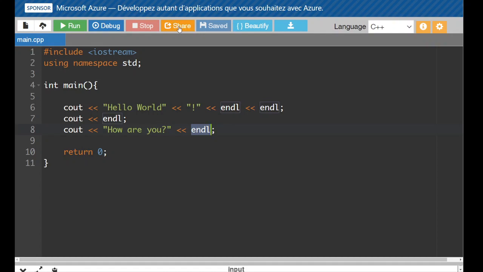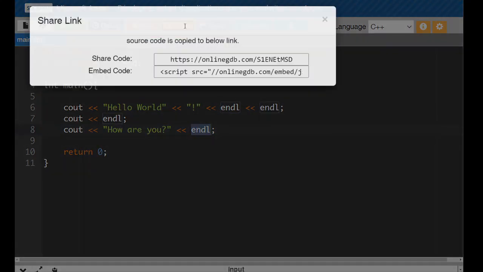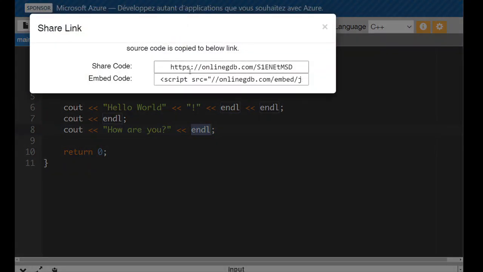So if you need to send this to somebody, you can click on the share button, and we get two things here. The first one is the share code. So typically if you're sending an email or sending this as part of like a Google form, this is what you want to send. A common mistake is to accidentally copy and paste the URL of the page, which will not allow the recipient to actually see what's on it. And the other one is the embed code. So imagine that you were designing a website and you wanted the code to actually appear in the website. You could do this. So what you'd want to do is copy this, paste it to wherever you need.